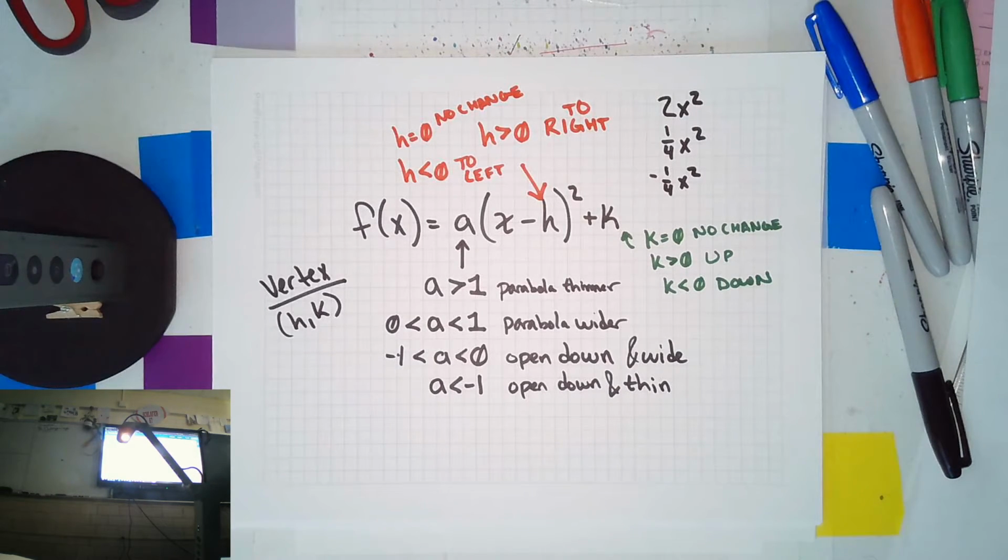All right, so now you'll notice that you want to use the black dot as your vertex. So all the parabolas are going to go through the black dot. The difference is where they go after that. Okay? So that orange one is the same width as this pretty much, but it's opening down. So I would try to just get the same thing here and have it open down.